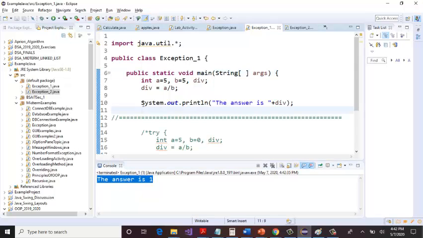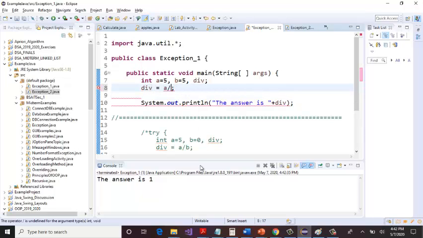System.out.println printed the text, the answer is, and then the variable containing the answer of the operation a divided by b. But what if we divide a by 0? The value of b now is 0.